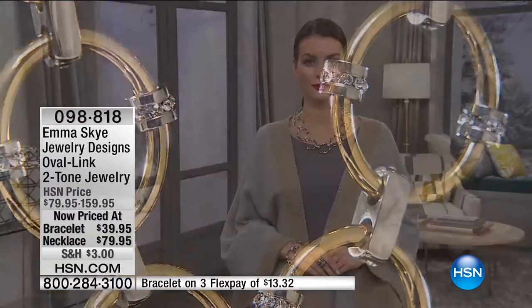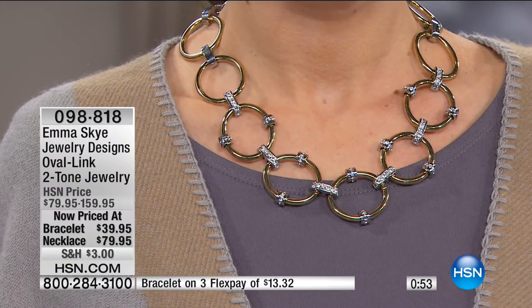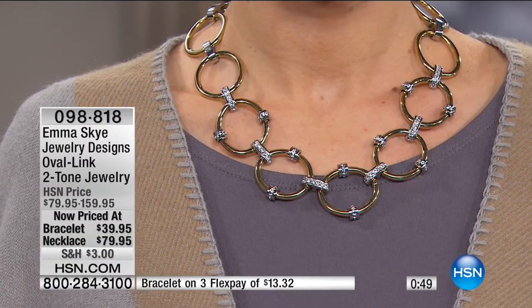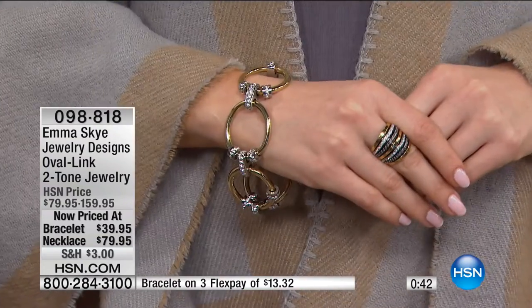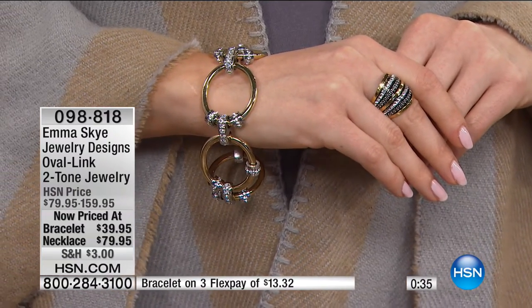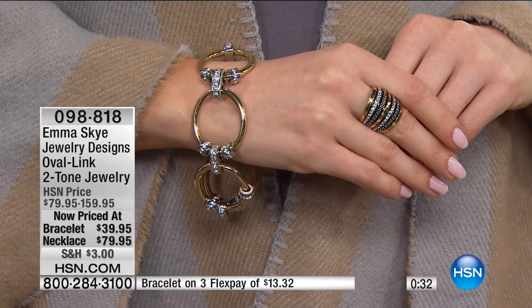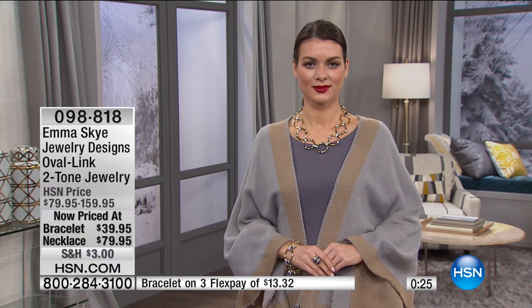At $39 to $79, you'll almost feel like you spent a few thousand dollars. This is going to be your signature piece — those three or four times a year when you go to a special party, an engagement party, a wedding, and you say, I want to pull out all the stops. This is pulling out all the stops without pulling out all the money in your wallet. But you still look like you have. We have 30 seconds left to shop. There's nothing else like this in the collection — if this speaks to you, I hope you're on board.